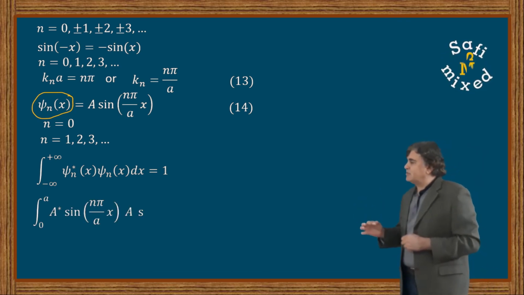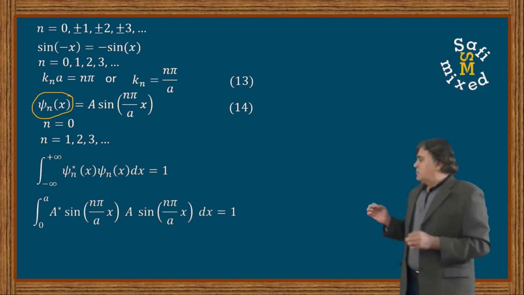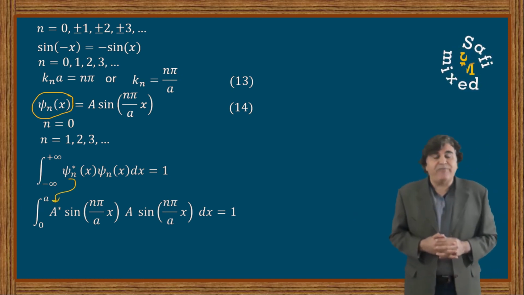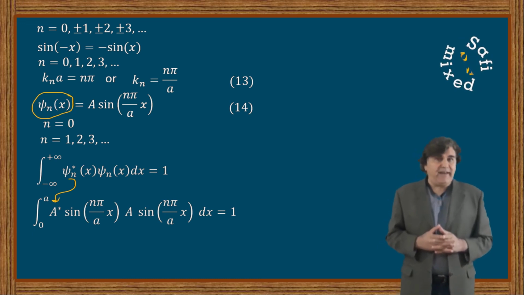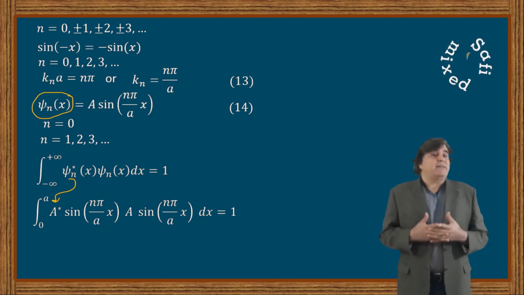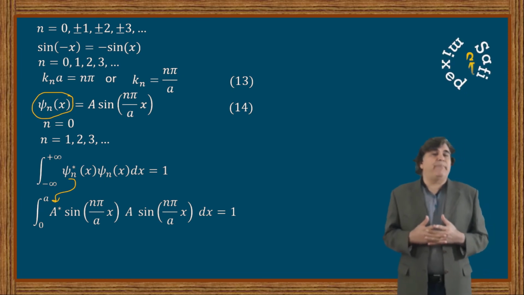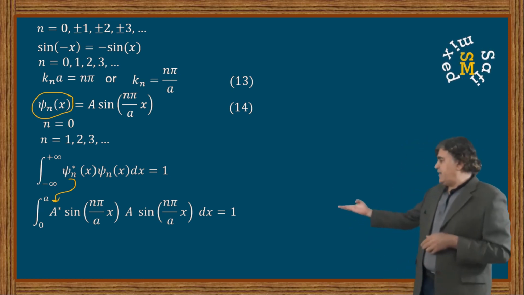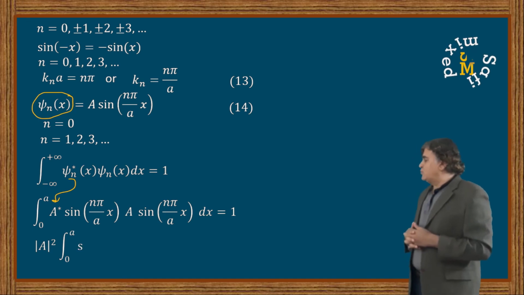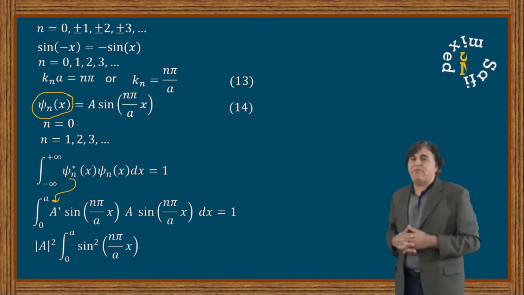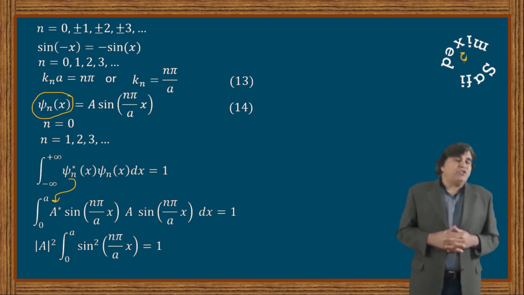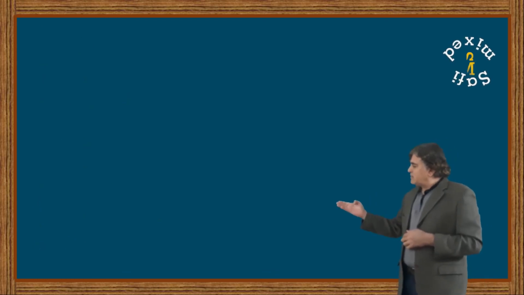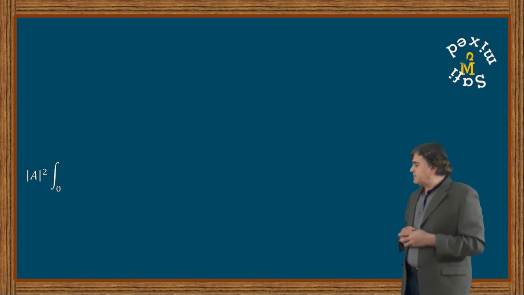where I have taken the complex conjugate of the probability amplitude for psi n star. Since the probability amplitude is a constant, combining A star with A would give modulus square of A, and I'm writing that over here, and obviously multiplying the two sine functions would give the square of the sine function. And using a trigonometric relation, the square of the sine function can be written as 1 minus cos of 2x divided by 2, which I have written in this relation.